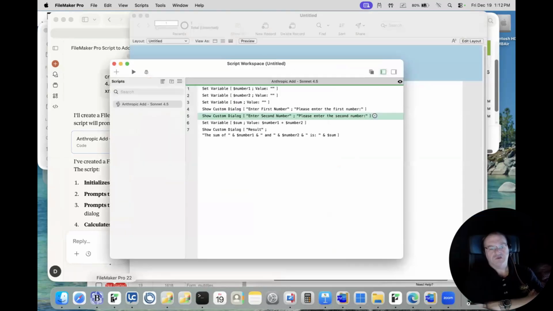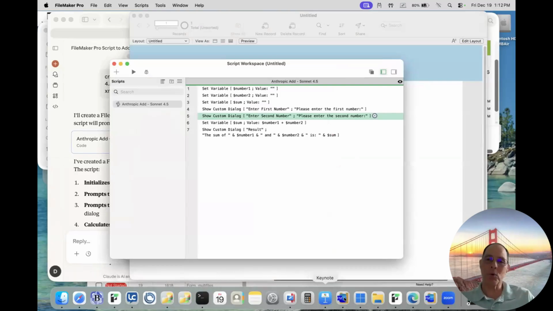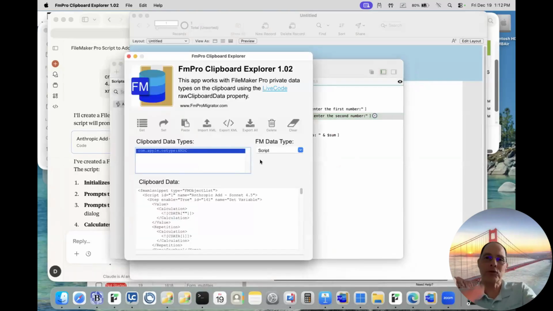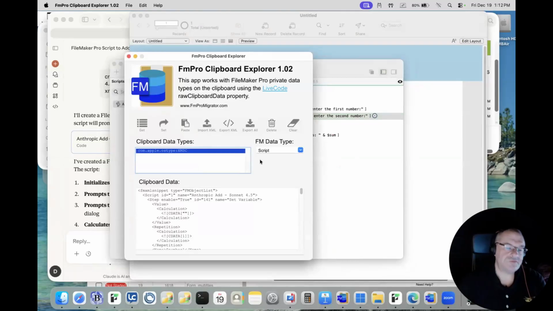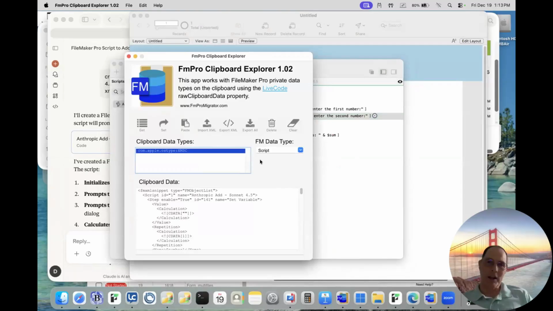Okay, yeah. So this is the FM migrator, right? Well, this is FmPro Clipboard Explorer. So this is the free tool. Okay, hang on. Stop for a second. Back up. So the website we had, I didn't see this. I saw FM migrator. So basically, this is down on the downloads page. In fact, the first page of my slide presentation has a QR code where you can get directly to the downloads page. Scroll down to the bottom, and then you'll see this at the bottom of the page there.